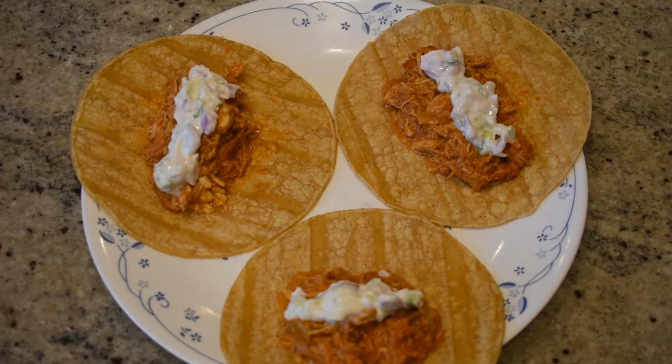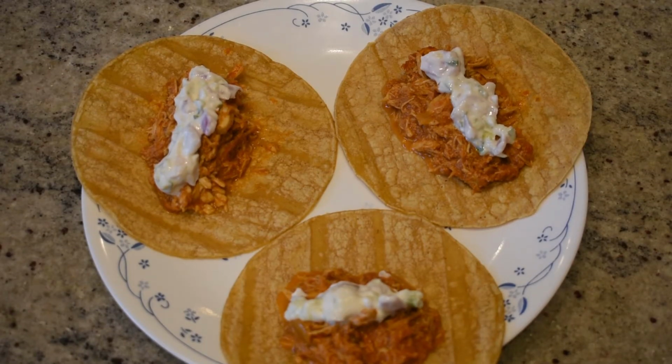So there you have it, guys. Our delicious pulled butter chicken tacos is ready for us to enjoy. So let's head over to the tasting.